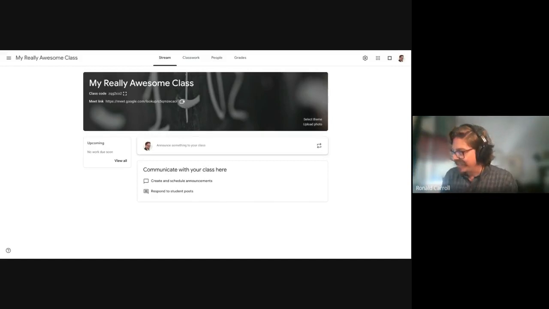So the caution here is don't archive or delete a classroom that you are not the primary teacher on. You'll want to have the primary teacher remove you. It can cause some weird issues if they are not the one that does the archiving. So make sure that if you're a co-teacher in a classroom, you talk to your primary teacher and have them do the archiving. So a couple of caution signs there.